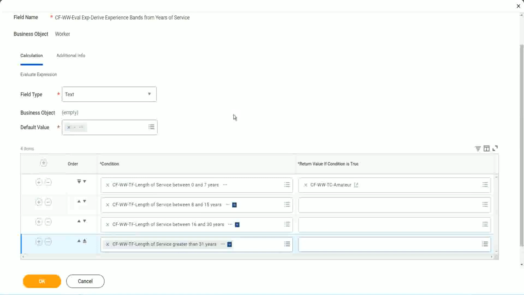Now, let me tell you something and let me give you a hint and a tip. Workday will start evaluating from top to bottom. This is the direction in which it will evaluate. The first matching condition that it finds, it will result in that.